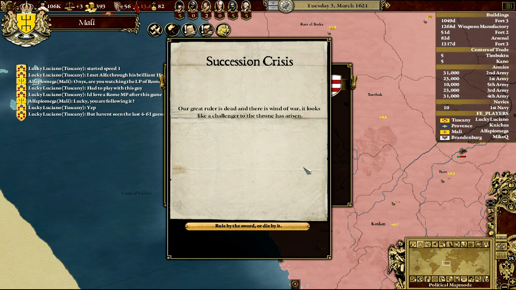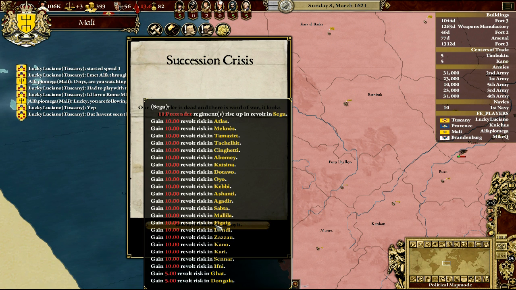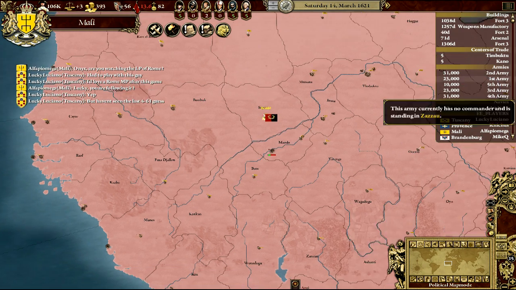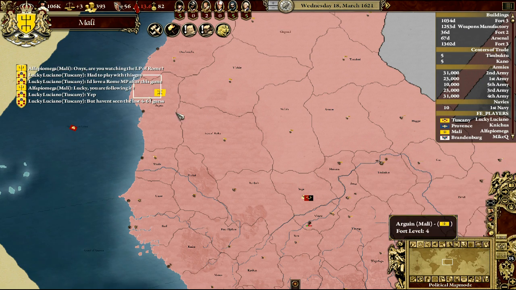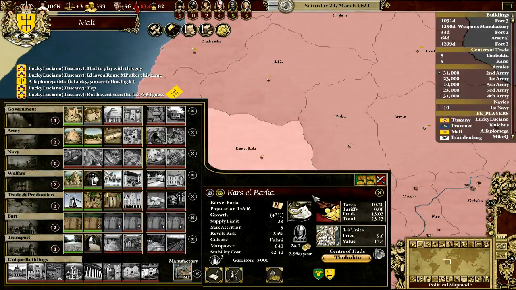There we go, Succession Crisis. I forgot that the new Malik got on the throne right before the end last time, so we get a lot of pretender regiments and then a lot of revolt risks, so damn it. And they had to revolt at the place where I don't have any armies. Great, so you guys take care of that.